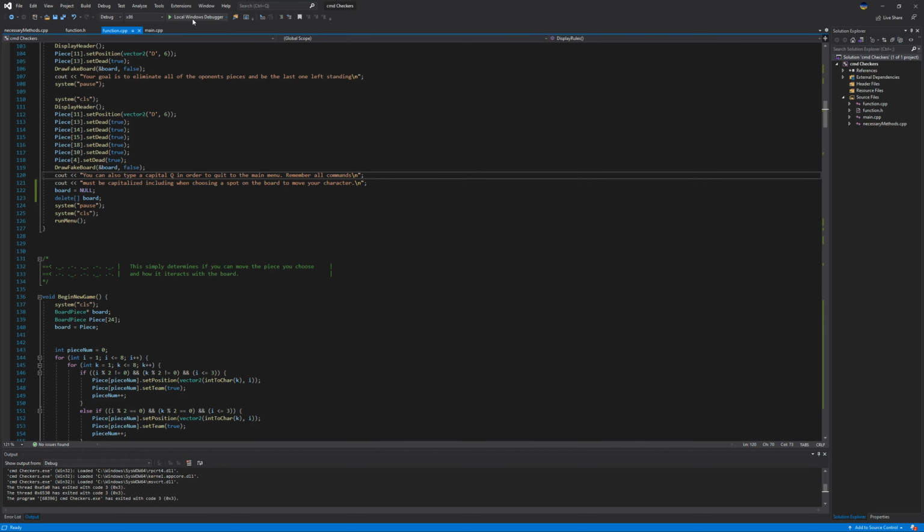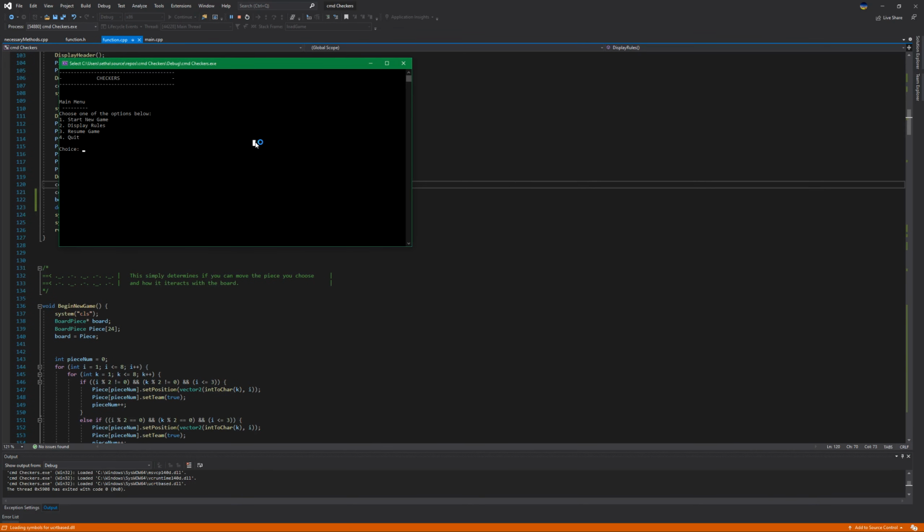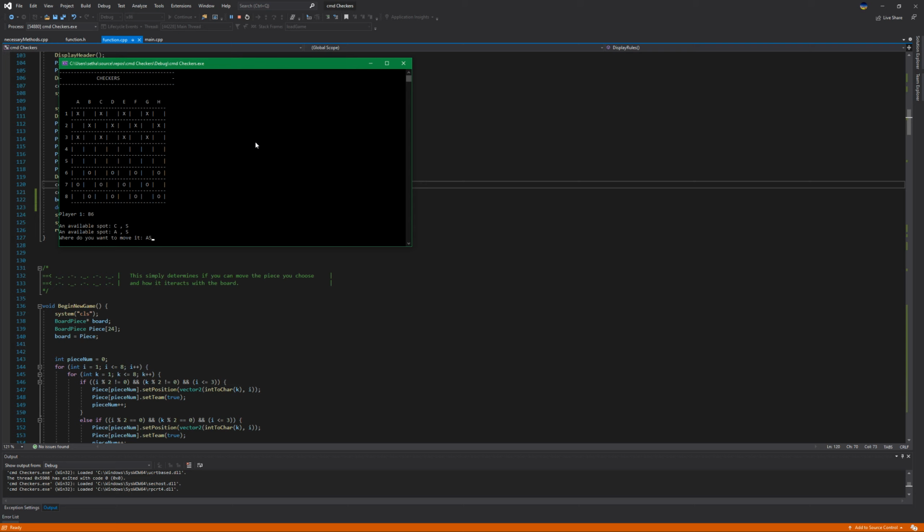So I made checkers for my project. I'm gonna run it up real quick and play it. You can start a new game with one, and you can essentially move around pieces, playing both players. Preferably you'd have someone else playing with you. They move pretty easily. You can jump pieces.